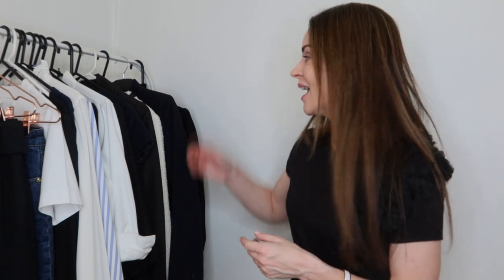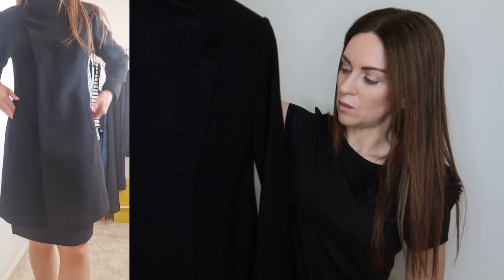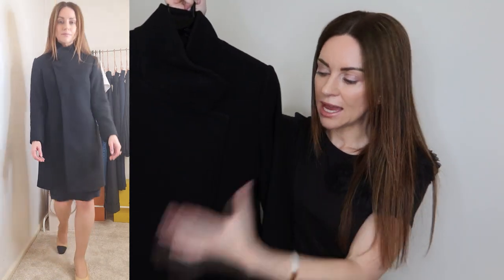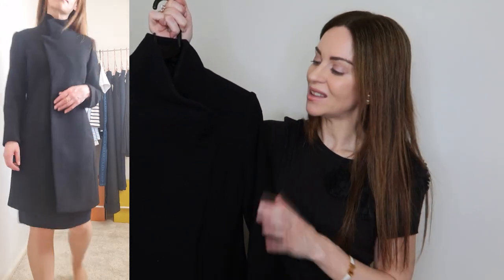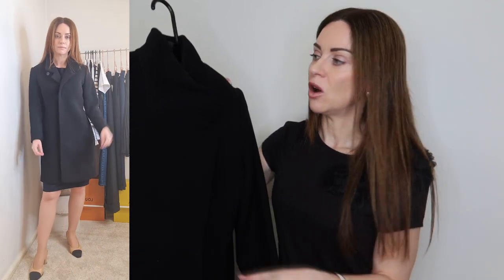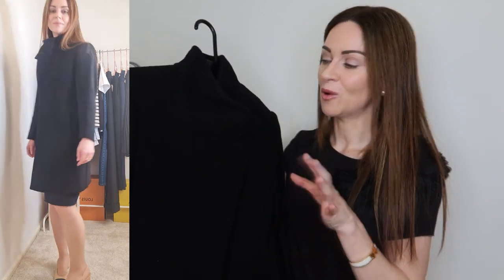The last piece in this 20-piece workwear capsule wardrobe is a wool coat for winter. I picked this up recently from Reiss — I love the coats they make, really high quality. This one has quite a high funnel neckline and is very plain in black. If you take public transport to work, gravitating towards a coat in a darker color is preferable — it hides stains more easily and is just a very classic option. This coat works not only to the office but also for evenings out in the cooler months.